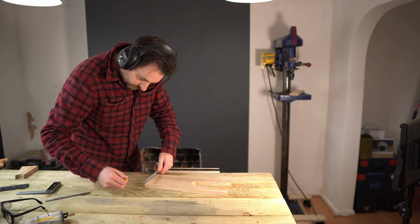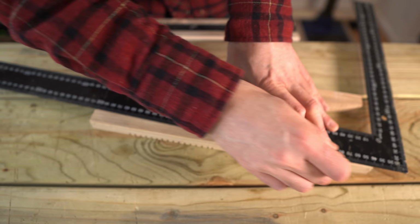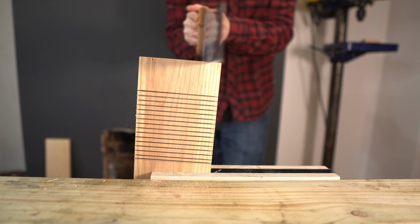As those cuts didn't go too terribly, I want to taper the sides. This is purely for aesthetics, and I could have done it using the track saw to get perfect cuts, but I've got the handsaw out, so why not keep practicing? So I mark out where I want the tapers to go, and then I can make those rips as well.